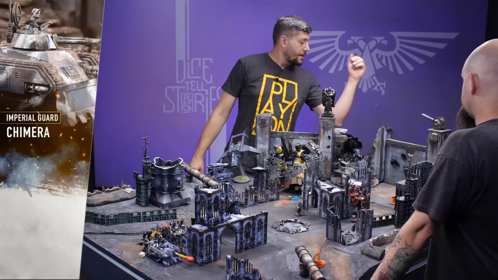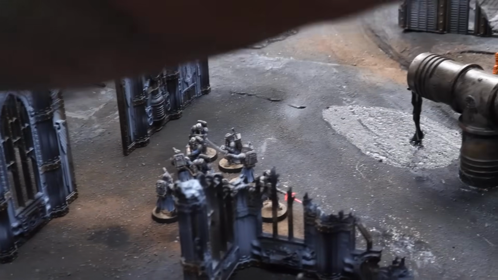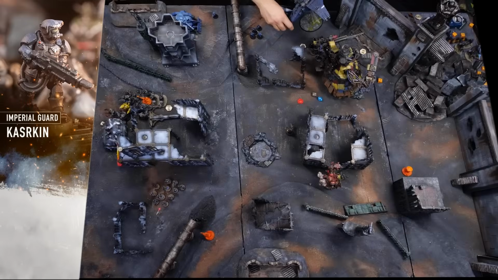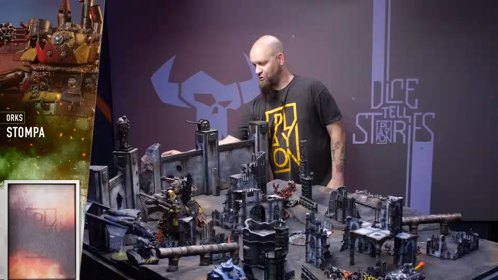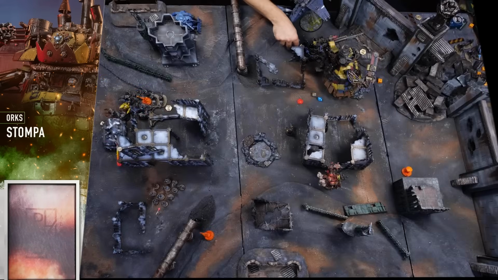Chimera dumps the troops out, and they advance towards that Orc home objective. Disembarked, and I'm moving towards the objective. And then before my Valkyrie moves, all my guys are gonna get out. Okay. Valkyrie drops in the Kazakhstan danger close, and the Stompa's overwatching yet again. 20 shots, 1 hit. 2s. Kill 2!